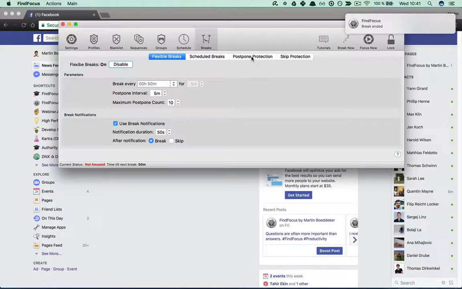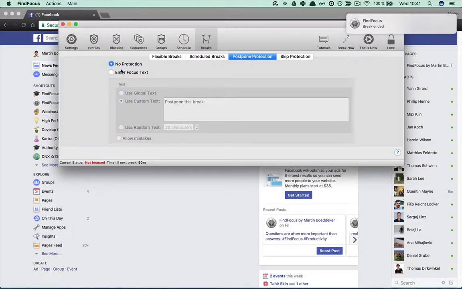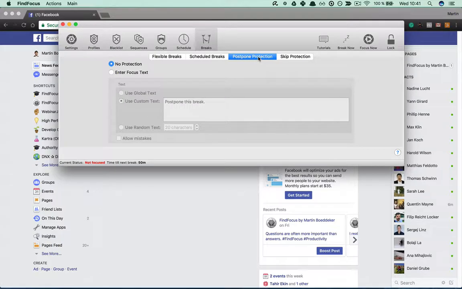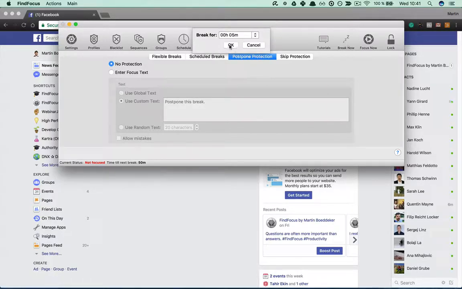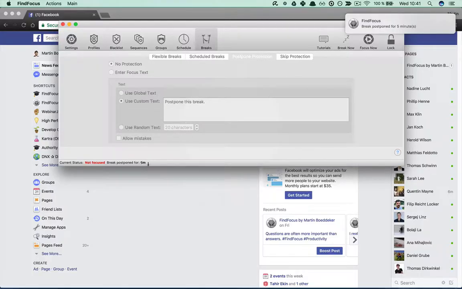What I really like to do is to have no protection for the postpone break, but something for the skip protection. That means if we take a break now, I'm just able to postpone it and will be reminded in 5 minutes. So for example, if I'm just about finishing an email or want to finish a paragraph of a text I'm writing, I can just click postpone and will be reminded to take the break 5 minutes later.